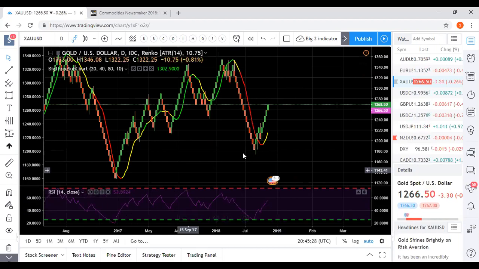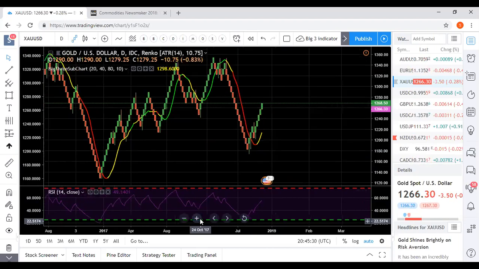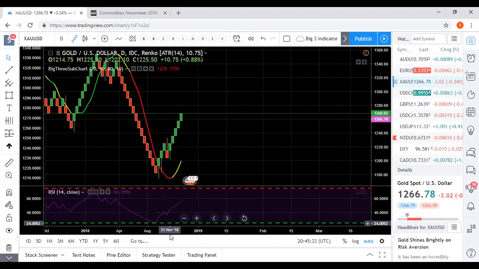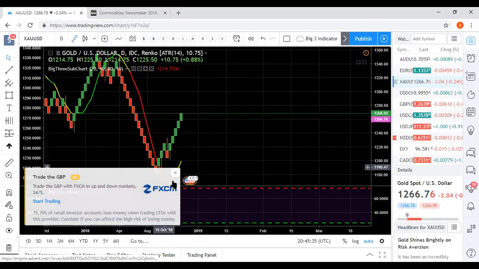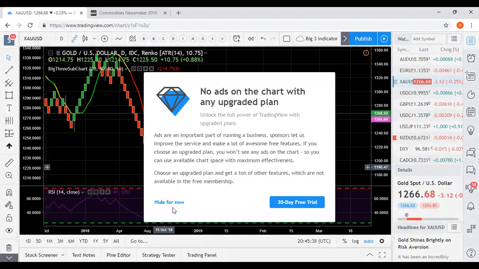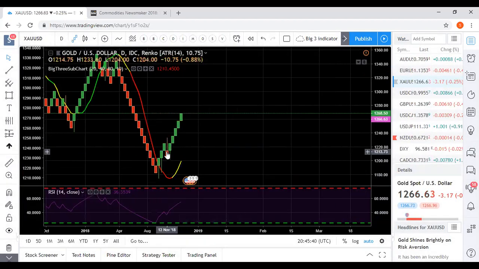Look at this. If you have a look at the candle that it formed, roughly around this region, in August time, actually September time. This was September. When was this? Roughly, this was November time. So it's going in the same direction. This is very good for directional trading. I've been learning about this one, and it's pretty awesome actually, the way it moves and the way it reduces the noise.